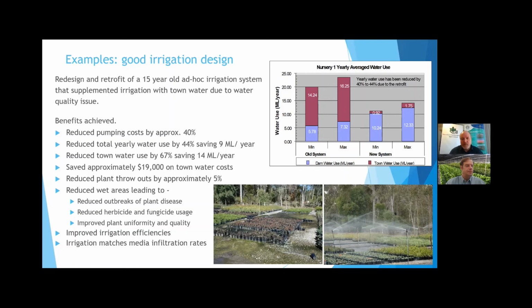The result of that was that they were so impressed with the results that they actually purchased another old nursery and retrofitted it to best management practices. And now they've actually tripled the size of their business, and they have improved their work-life balance because they're not worrying about how they're going to pay bills, and they're not worrying whether their irrigation system is going to blow in the middle of the night. So a well-designed irrigation system can provide other benefits apart from just saving money.